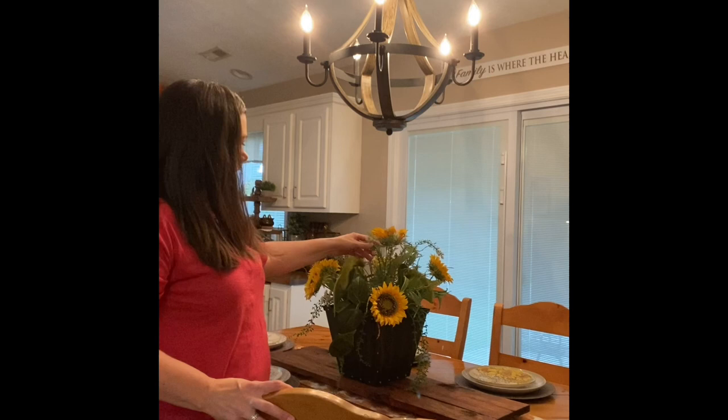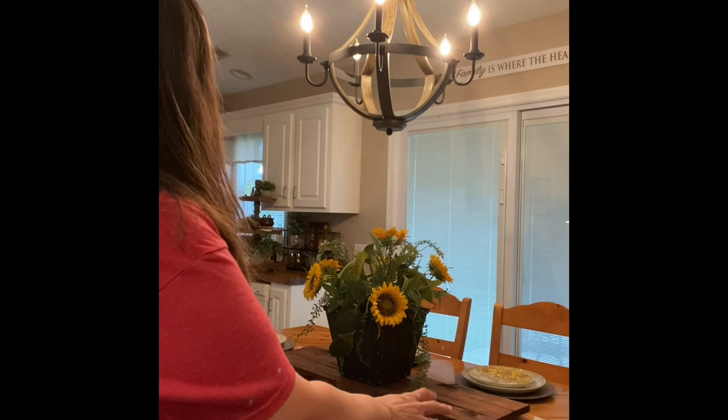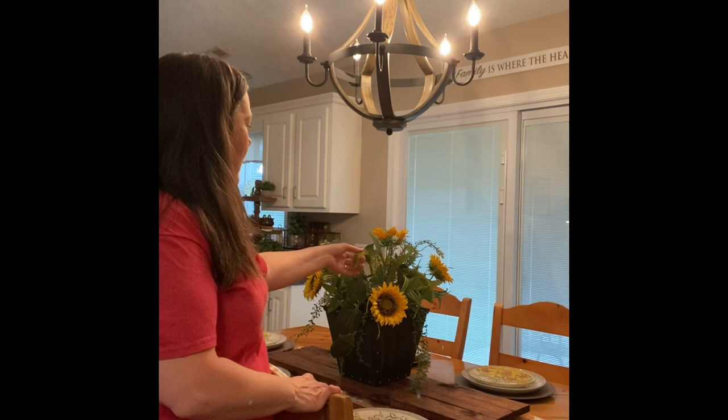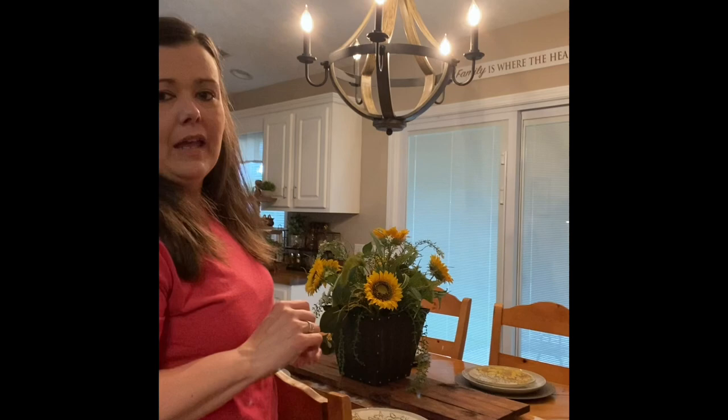Now the rest of this stuff didn't cost a lot. Actually, I made a lot of sunflower arrangements for my daughter's wedding. Her whole wedding was sunflowers and it was beautiful. So I had to go cheap. I had to go affordable so that I could make a bunch of centerpieces. So the rest of it is not a whole lot of money. I believe they came from Walmart, but like I said, don't get the sunflowers cheap. Upgrade them just a little bit and it'll make a big difference.